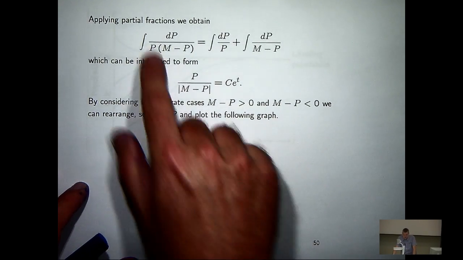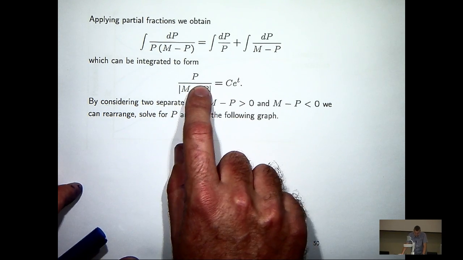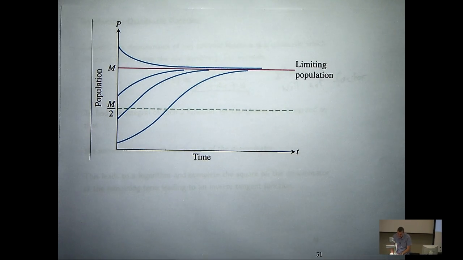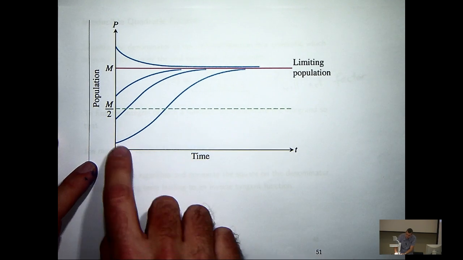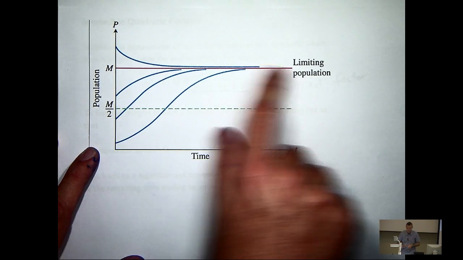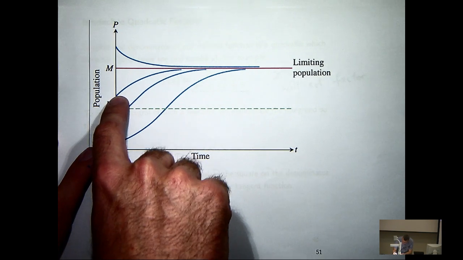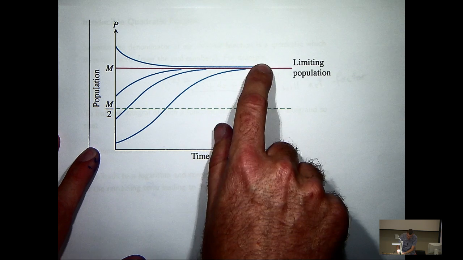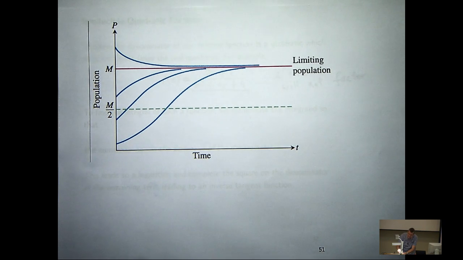So how do you do it? Well, you can split up the integral into 2 subintegrals and then integrate. If you consider 2 separate cases, then the solution looks a little bit like this. Think of this as time and this as population. If I have a low starting population, the population increases and then heads towards this limit m. If I have a higher population to start off, things don't increase quite as fast. If I have a very high population, things decrease. So either way, you end up having a population that approaches some limit called the carrying capacity. This is the optimal amount of people or numbers that the environment can support.